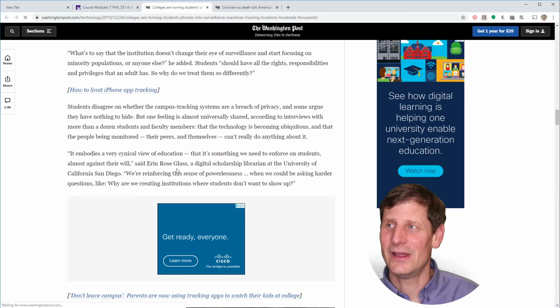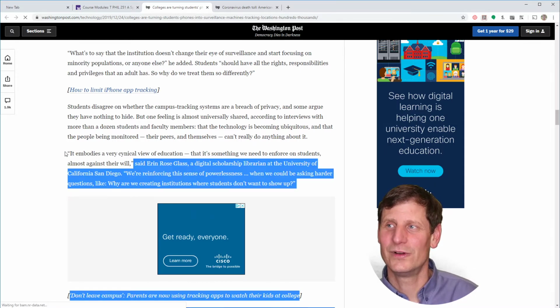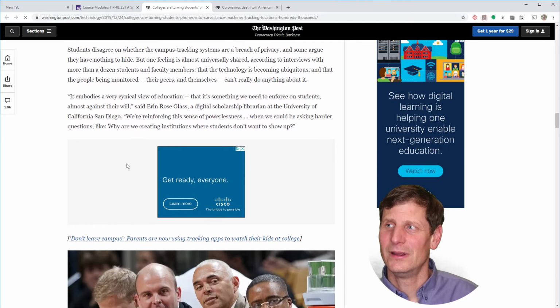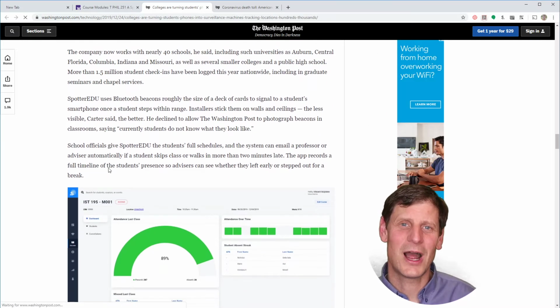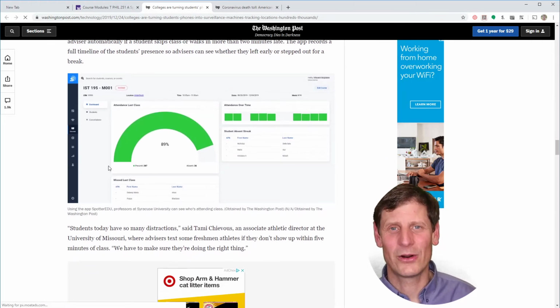So this idea that, here's a quote for you: it embodies a very cynical view of education. It's something we need to enforce on students, right? So the argument here is that it's actually way more complicated than just trying to help students, and that it might in fact be quite creepy.